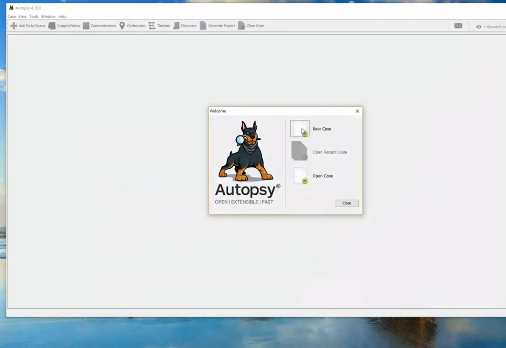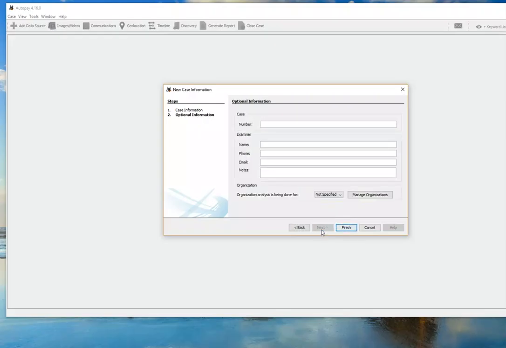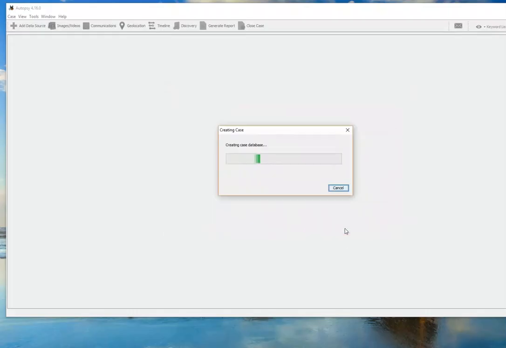Okay, so here we choose new case. I'll just give it a case name, the same as the image file, and for the purpose of this demo I will not enter any other information, so I can just click Finish.